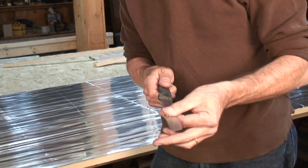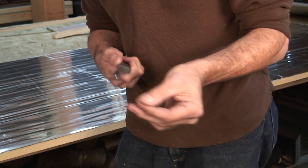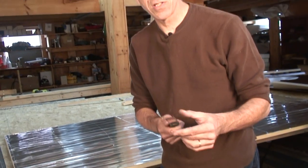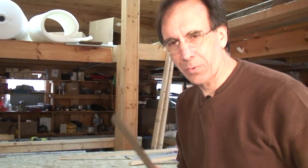Now what you need to do is go to the kitchen, and when your wife or husband is not looking, steal a knife. A serrated knife makes sense. We buy these, we buy them at Martin's, we buy them at the supermarket whenever there's a sale. You know, they sell the knife sets. Well, when they're done selling, they blow them out for 99 cents. We're always buying these knives. Looks like we have a steakhouse. We have so many of these knives.